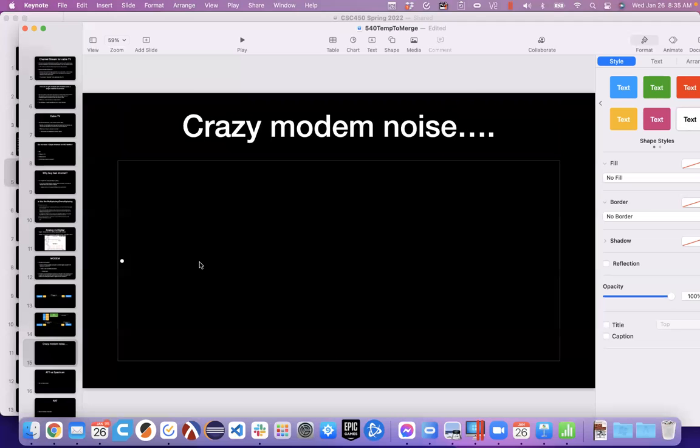All right, so these are two modems. Does anybody know what's happening while that crazy modem noise is going on? What is all that noise about? This is the signal that's sent from the device to another device to connect. Oh, okay, and what are they trying to accomplish? So those are two modems talking to each other, right? And what are they trying to accomplish?